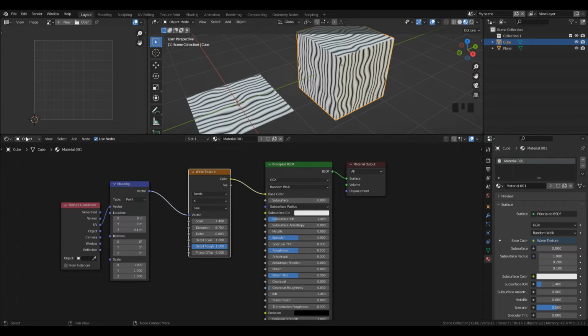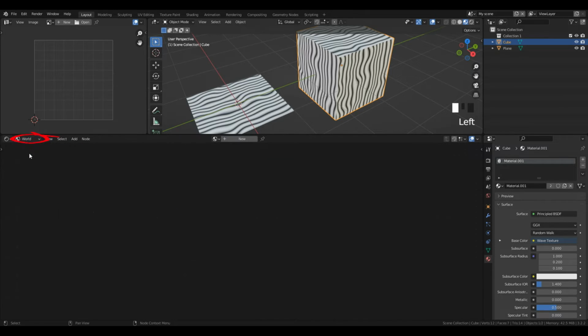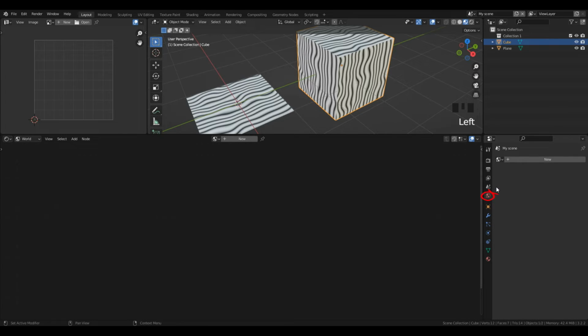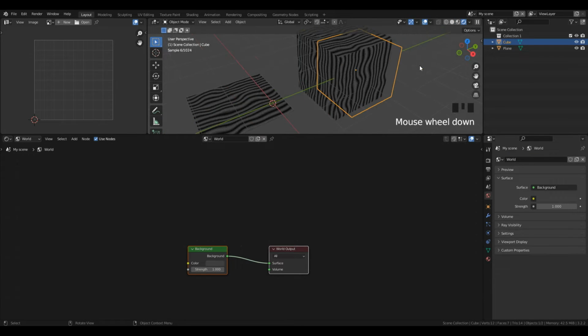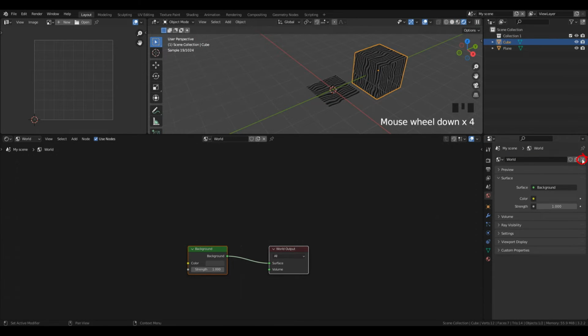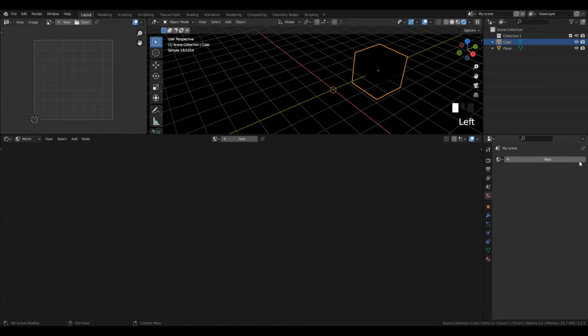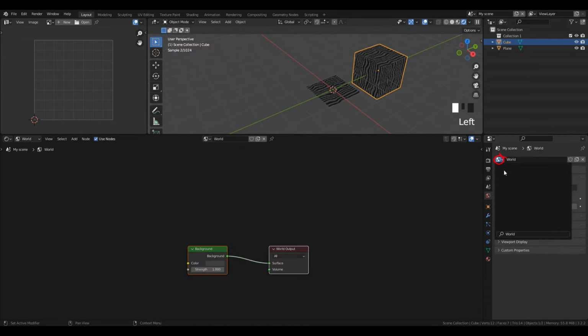Finally, we're going to cover another type of texture which isn't in this node menu. We're going to have to change it from object to world. You can also access the world texture by left clicking this world icon here, and we can press plus new either here or here, and now we've created a world texture. A world texture will be seen in the rendered view. You can notice if I delete the world texture by pressing X here, it will be non-shaded. We're going to click the drop down and select our world again.